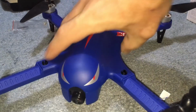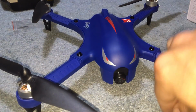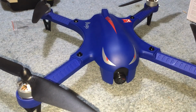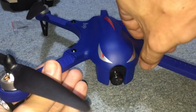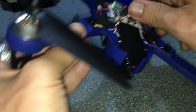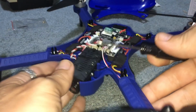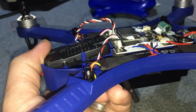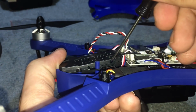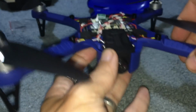So there you go, guys. Took 9 minutes of doing this and explaining it to you guys to set that up, and now we should be able to also control this via the controller. And there is, let's see, which side here? There is an SD card slot that is not super accessible. I guess it is. You could definitely access it. Trying to show you, let's see, right in here. So you could definitely get an SD card in there. Actually, a little bit better than 5.8 gigahertz ones, I think.